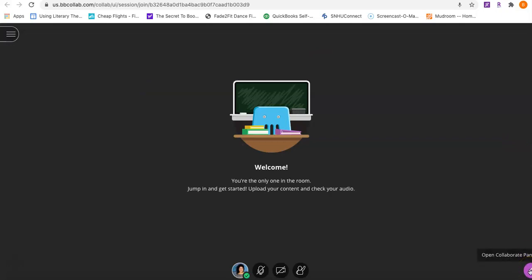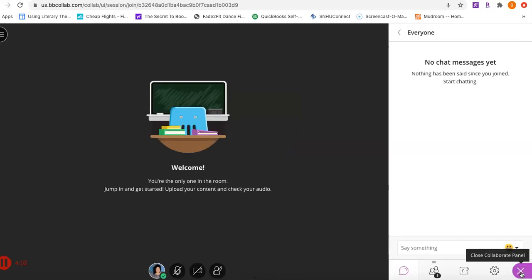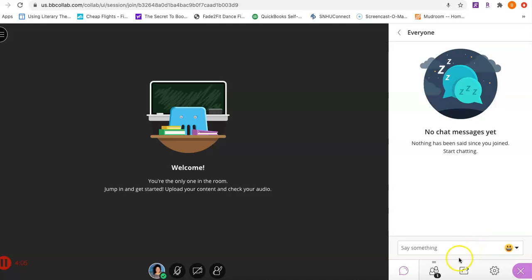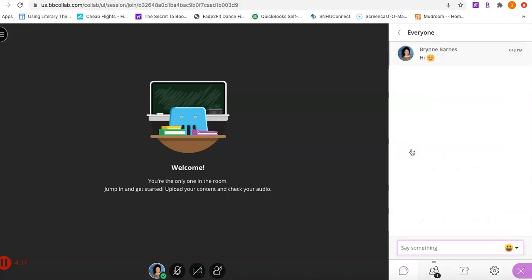And then over here, I'm going to slide the screen share over so you can see there's this little panel here that you can open. This is the chat. So you can see everyone in the chat here where it says attendees. And then you can say something. You can even put a little smiley face next to it. And so that's how that'll work. So as I'm lecturing, I'll be asking you questions, and I'll be checking the chat for your responses. You can also ask questions this way. You can raise your hands, and I can check who's raising their hand and call on you, and let you know that I am actually actively paying attention to the chat.